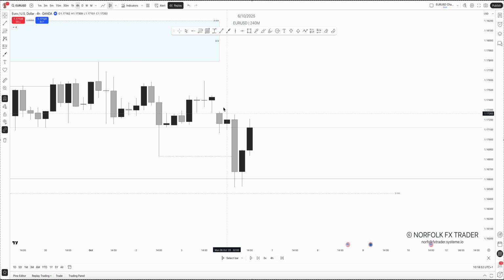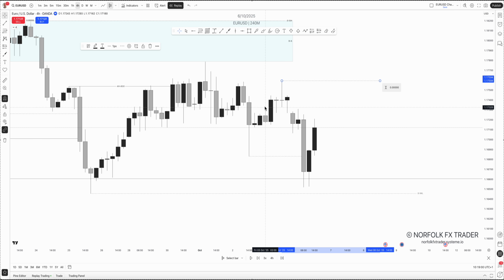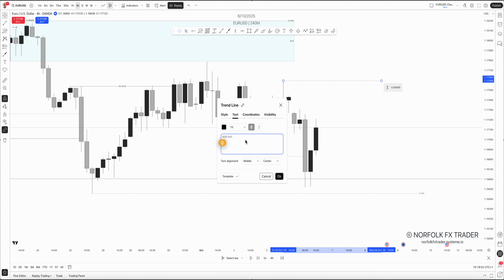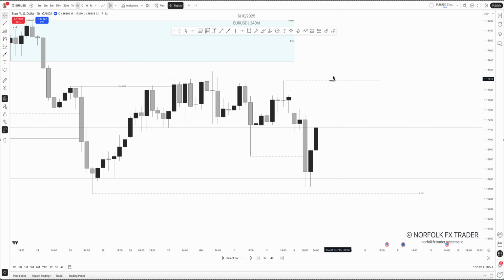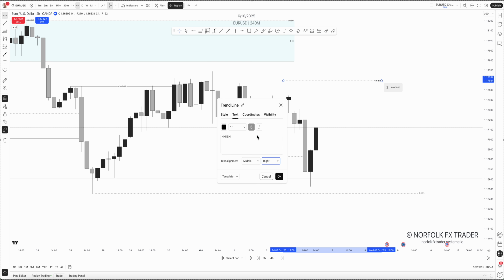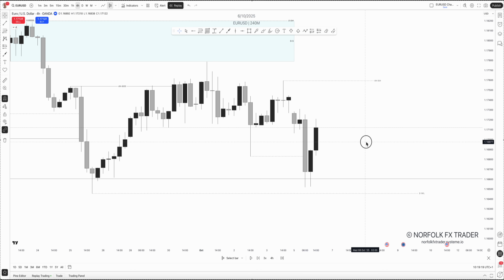As soon as we see this break to downside, we've got a new high up here. So this is our high for our 4-hour. So this is, remember, our current internal structure on a 4 hours. We'll mark this out as a 4-hour internal strong high. Get that out right, guys. And let me just push that over to the right. And let's just change the color. So we've got all similar colors here. So we've got internal strong high here.